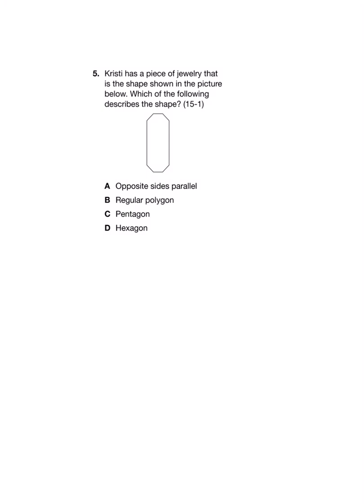Remember that we can show parallel lines with arrows on opposite sides. So that shows that these opposite sides are parallel because they are exactly the same distance apart at all points on the line. At no point do they start to move closer together or further apart like this. Okay, so that looks like it's true.